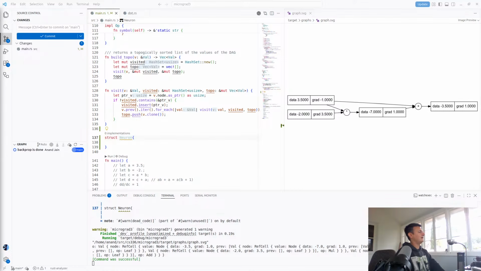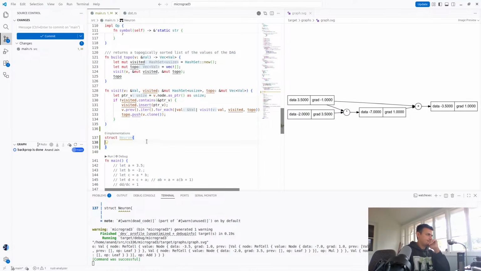Okay. The comment disappears if you edit the code. That's kind of interesting. Huh. Okay, what is it that I'm trying to say here?